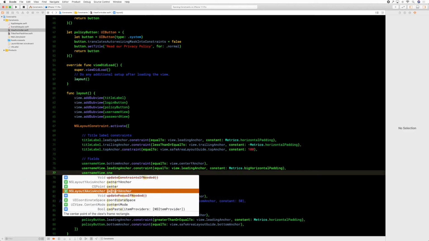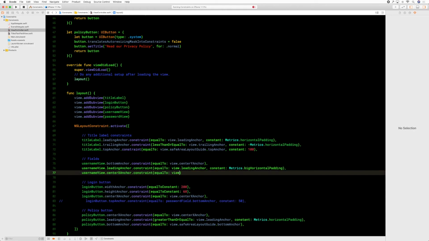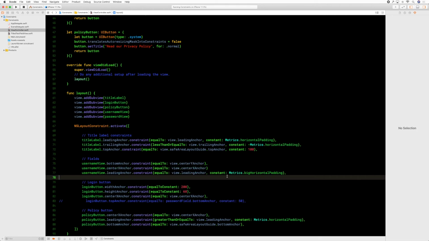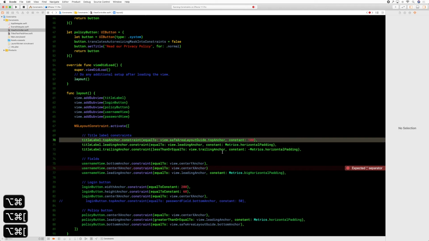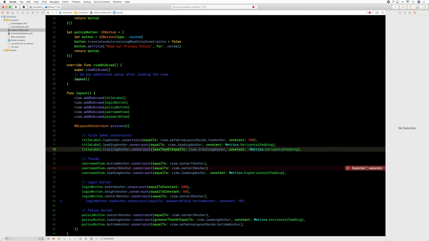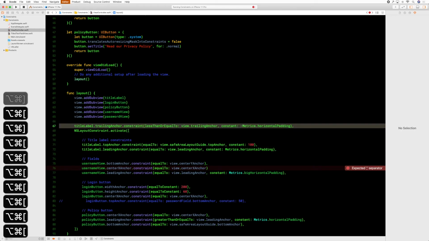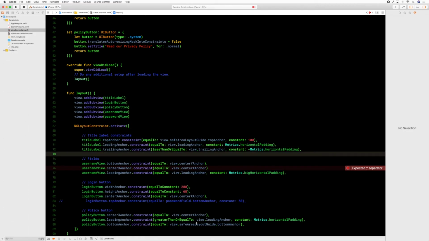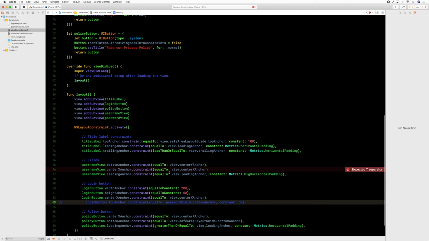Center X anchor constraint equal to the view.center X anchor. And yeah, we should reorder these lines of code, swap them around. So that keyboard shortcut, option, command, and the square brackets, essentially moves lines of code up and down. Very handy. I like to see my code like that.